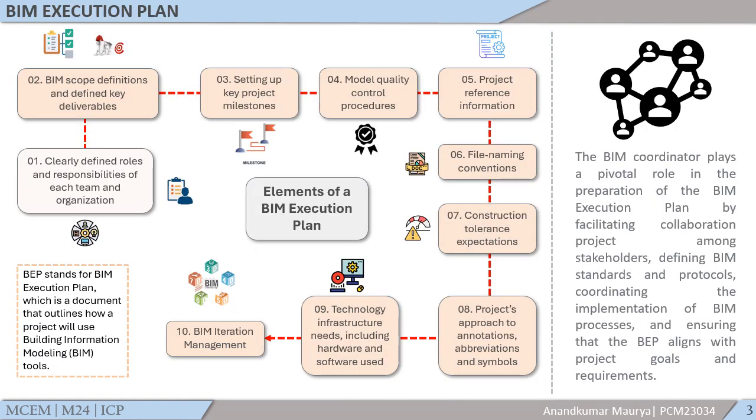The BIM coordinator plays a pivotal role in the preparation of the BIM execution plan. Here are the key elements for the BIM execution plan: clearly defining the organization team and responsibility, BIM scope definitions and deliverables, project control, quality control procedures, file naming convention, annotations, abbreviations and symbol methods, technology infrastructure needed, hardware and software, and lastly the BIM iteration management, the whole BIM management process.